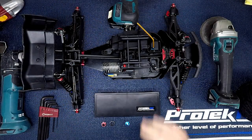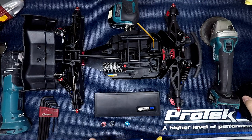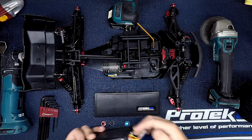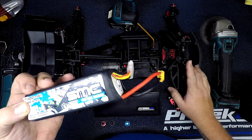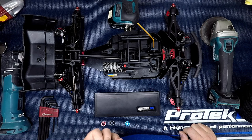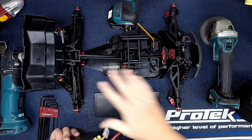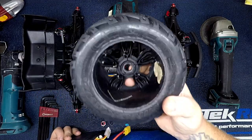Hey guys, we're out in the garage here with my Arma Creighton. I just want to talk about some issues with stripping wheels and wheels falling off when running 6S. The Arma system has a lot of power, especially with this SMC battery running at 9 DC. You hit the throttle and it just flips over immediately on its back. When you run it on the street or high traction situations, there's a bunch of torque and stress going through the system, and the stock wheels are pretty soft in my opinion.